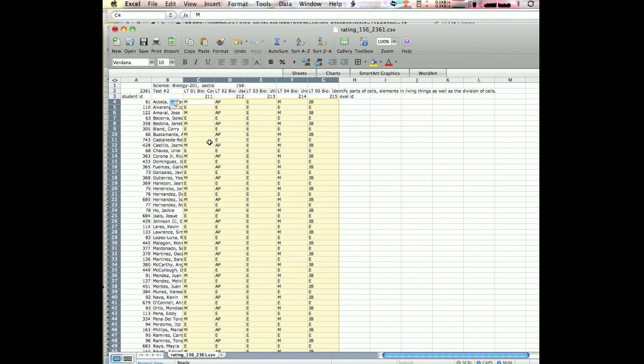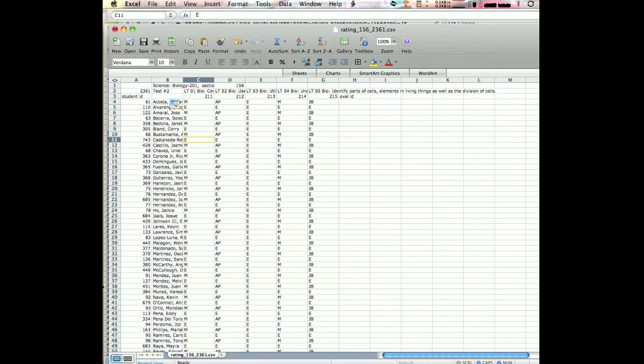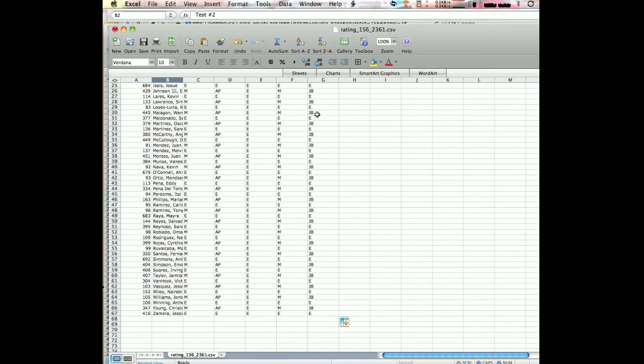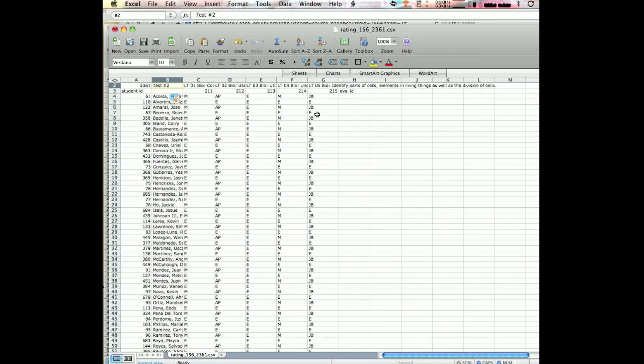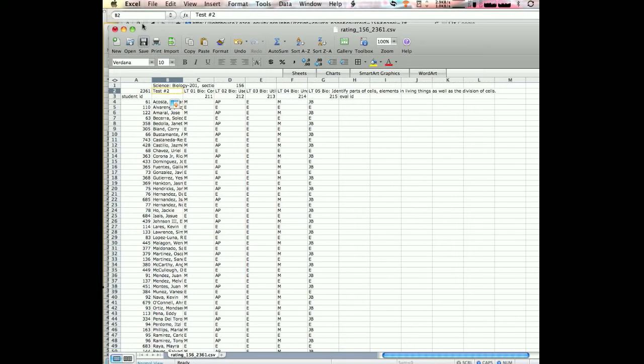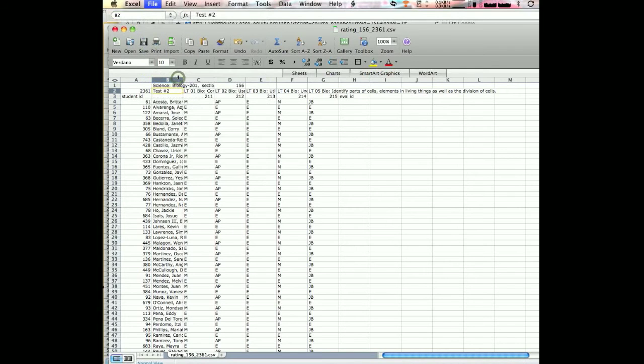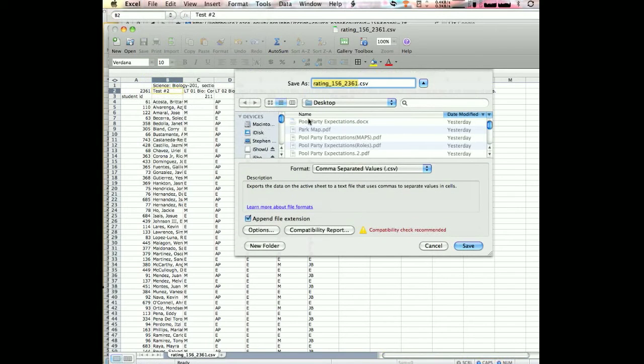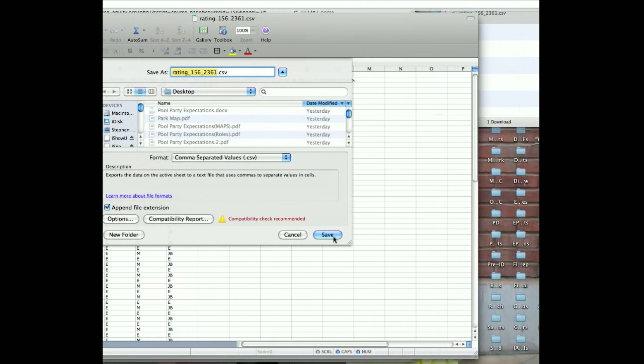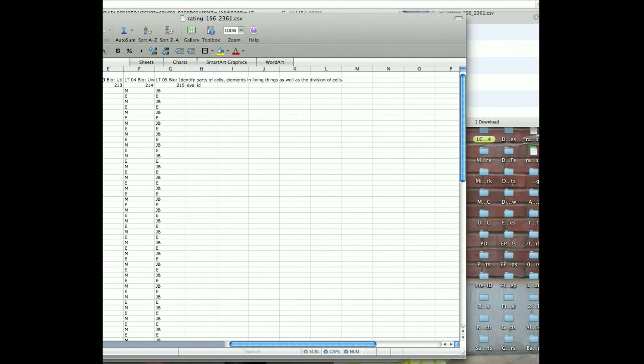And now I've entered all of my students' ratings for this one assessment, Test Number 2, for all 5 learning targets for all 66 students. I will then save this rating file. But the one thing I would do, and it's a suggestion as a best practice, is I would just save it to my desktop. This will allow me to find it easier whenever I'm uploading it back into Ease.